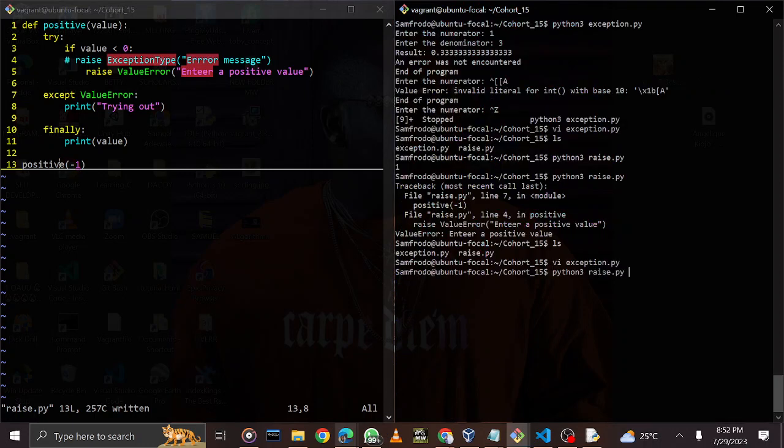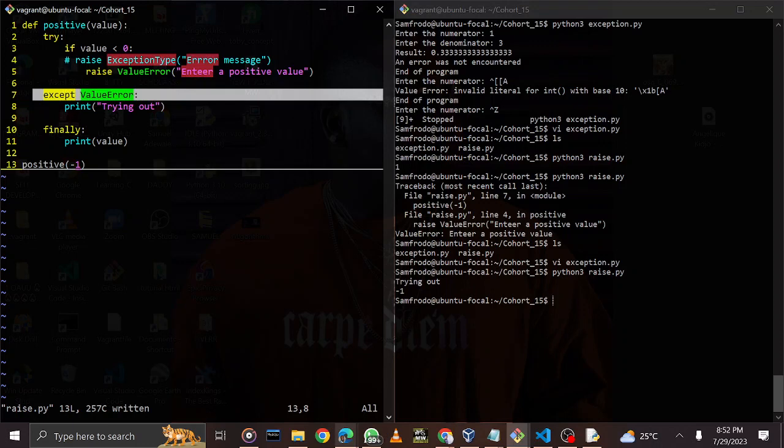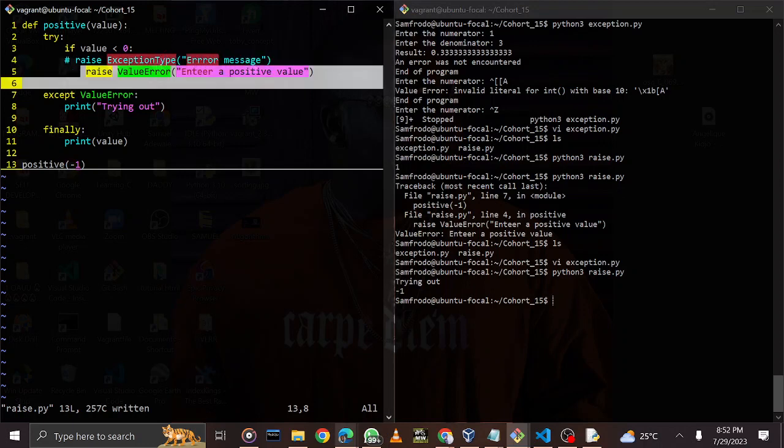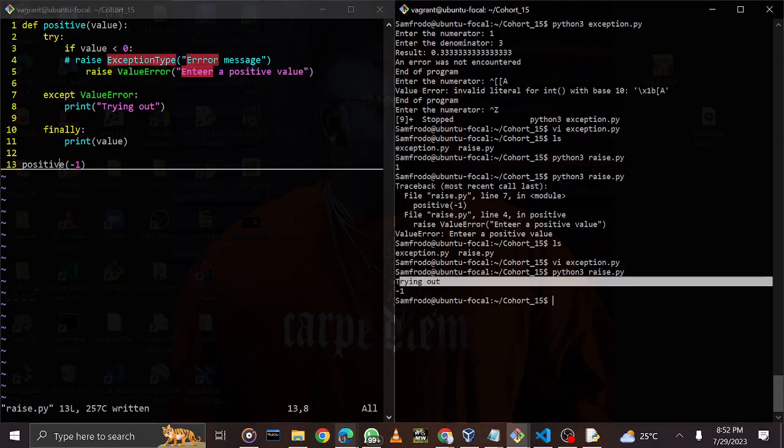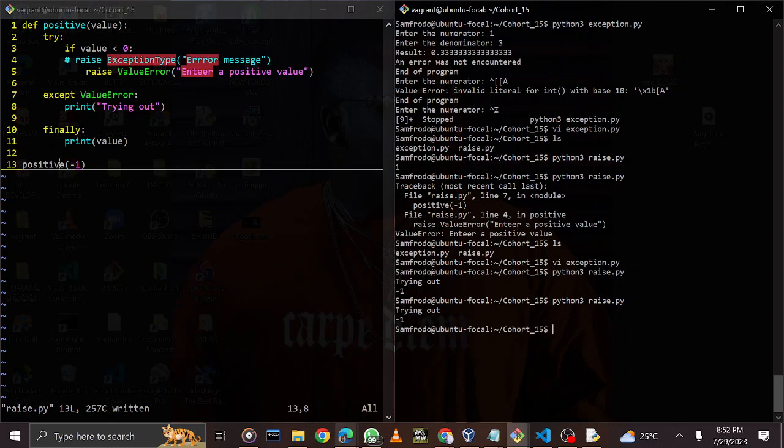So this is raise.py. It printed out trying out, then it printed out value. Did it raise the value error? Our value error wasn't raised, yet value is actually less than 0. So I try running that again.